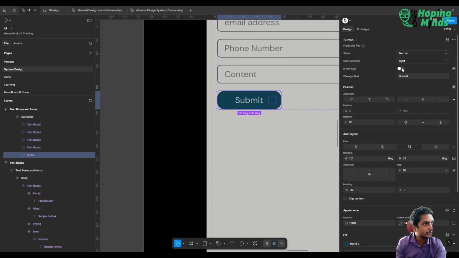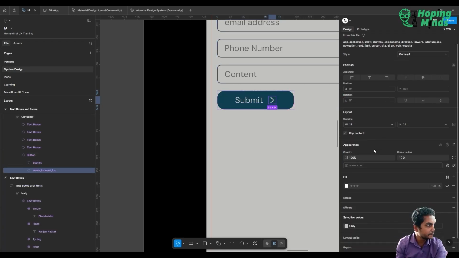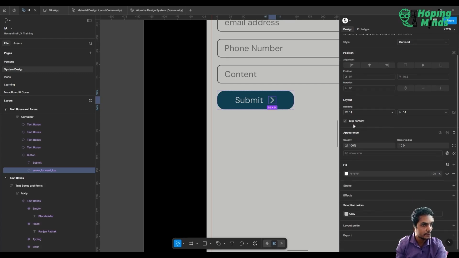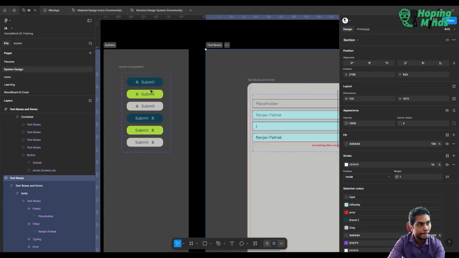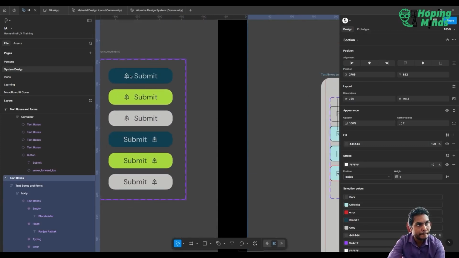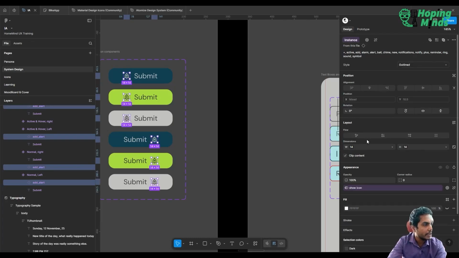So if you turn the icon on, you can see the icon size is predefined. Okay, it layout size, which is 14. Let's say if we have defined it properly within the system design component. Yes, see, we have already predefined everything within system design component. So it comes from object sizes and we are using the smallest part. And see, all the icons are already predefined according to the sizes.